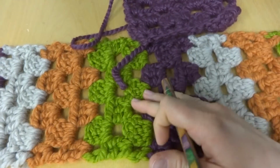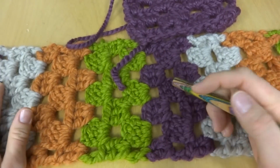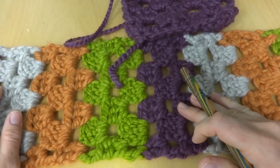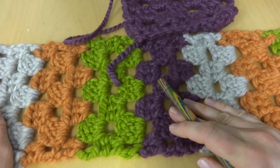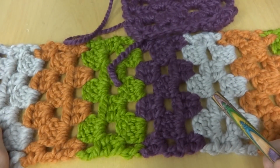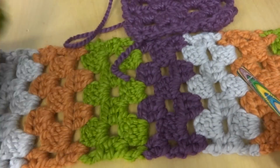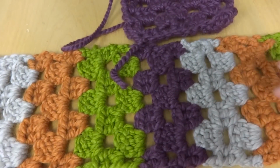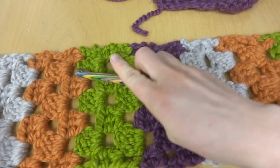And again, you can make this into a cowl, make it shorter if you only have a little bit of scraps left, or you can make it long, very long, and wrap it around your neck a few times. It all really depends on what you have in your stash and what you want to use up. And you could also seam in the ends and make it into an infinity scarf. So that completes our Scrap Love Scarf tutorial.